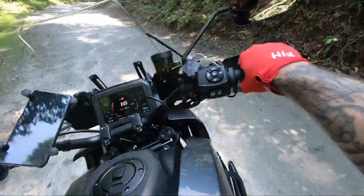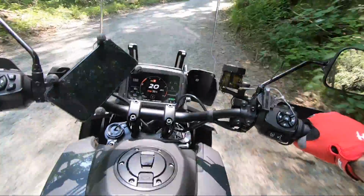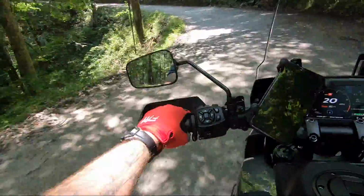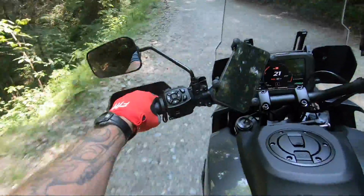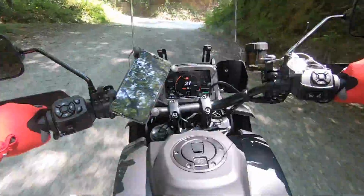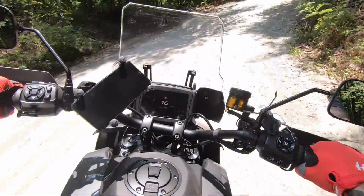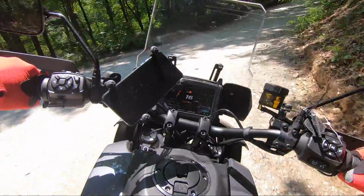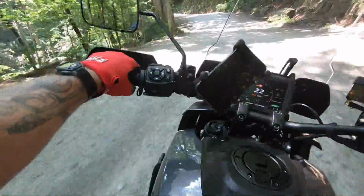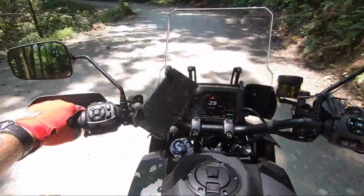Also, I'm torn between standing and sitting. I want to stand and be a little more aggressive, but that kind of amps me up and makes me want to ride a little bit harder than maybe I should be right now. Also, there's a speed limit on this road. I won't say it in case we go over it, but point being, we don't want to be flying through here. Ooh.